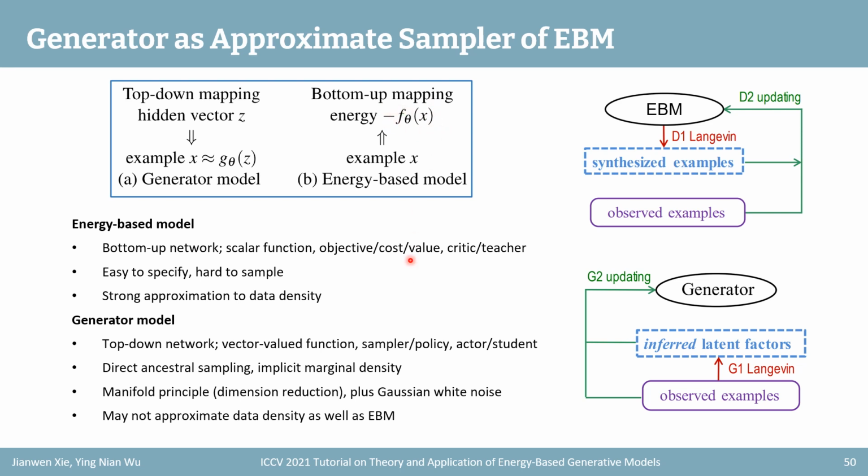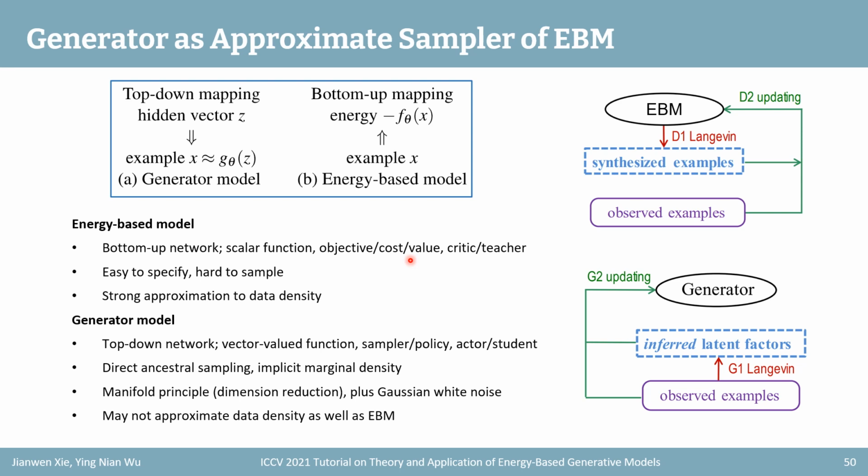And we can think of this f as an objective function, or the negative f as the cost function, and f can also be considered as a value function. You can think of this as a critic or teacher, as I will show you later. So as I mentioned, this energy function is easy to specify and easy to learn.